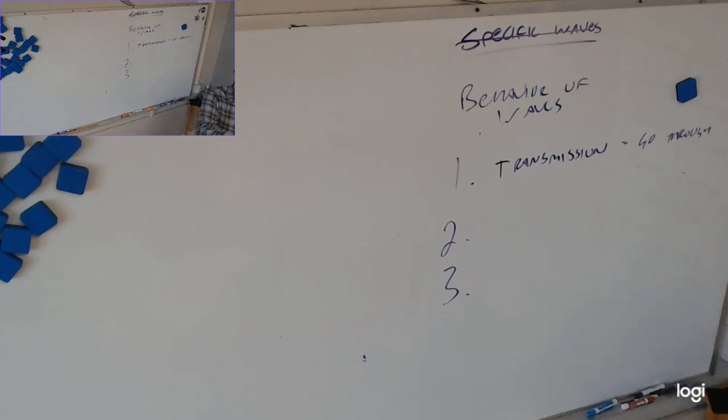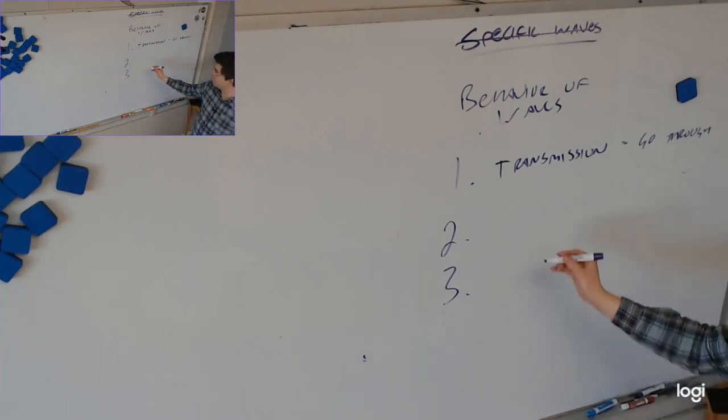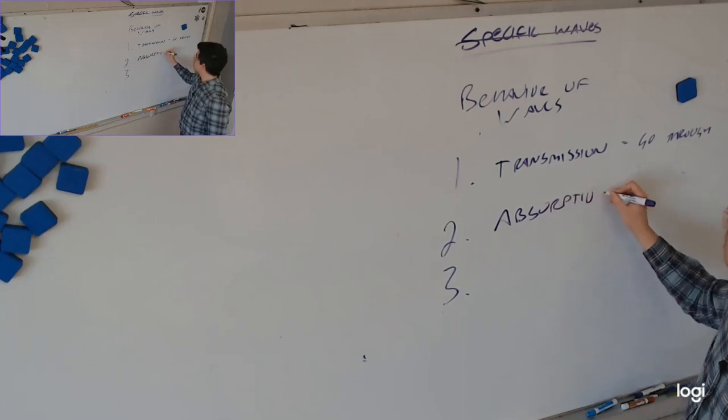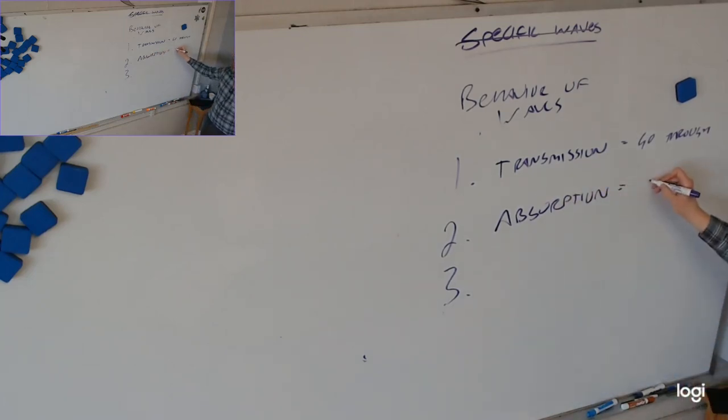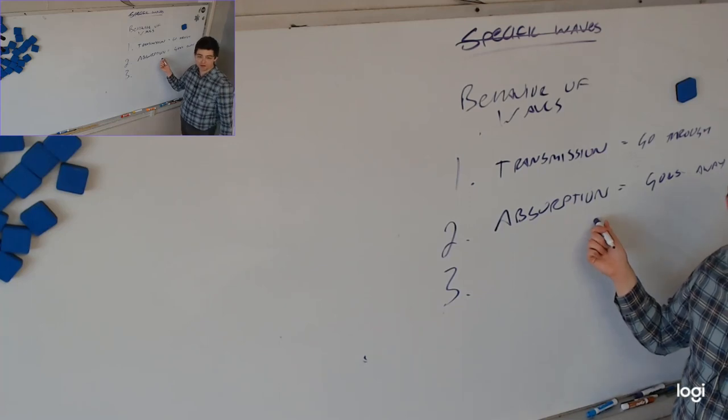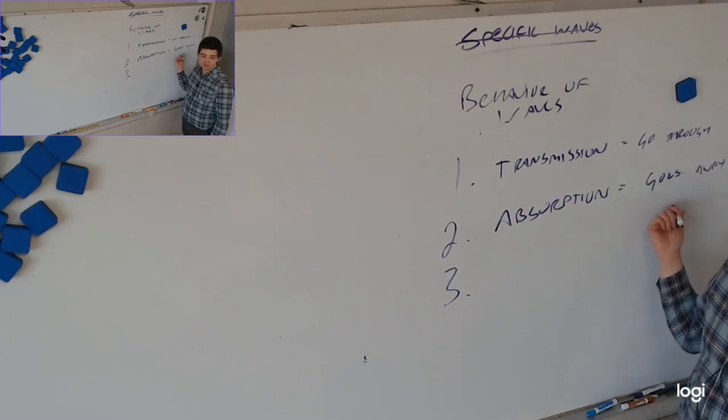It's not going through all. Yeah, there's other things in between. The waves are being absorbed. Absorption. Which means it effectively goes away. The wave is gone. But it can't, because energy can't be created or destroyed. Excellent point, Hunter. So what is happening to it? It just stays. Yeah, it's becoming friction in the wall. Some of the particles are probably moving a little bit faster, and the energy is effectively dissipated into the universe. The energy is not gone, but the wave is gone.